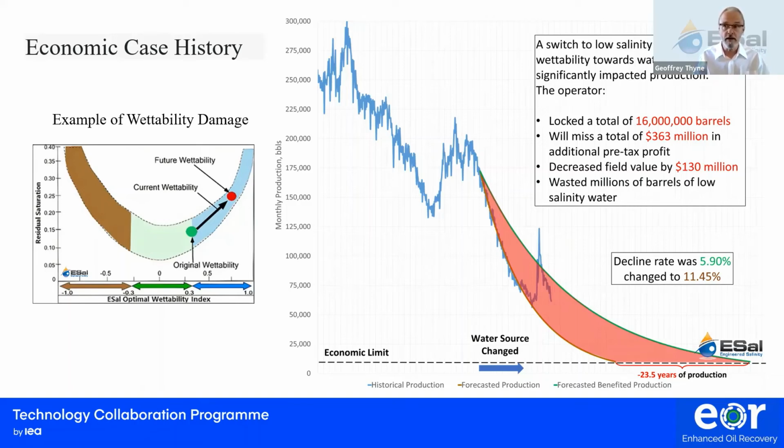If they had done that, we would have said, no, no, no, no. Do not go to a lower salinity water. This is not always the answer. And I think that's been one of the problems with low salinity is we've tried to find a one-size-fits-all answer, and it doesn't work that way, unfortunately. It'd be great if it would. And you can see some of the numbers. There's economic numbers associated with how much money have we lost, how much have we decreased the field value.